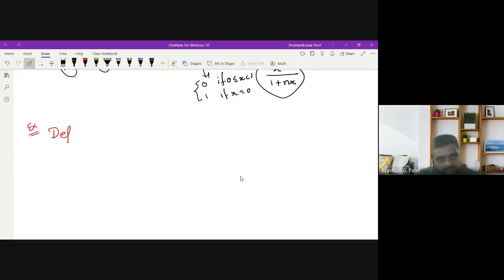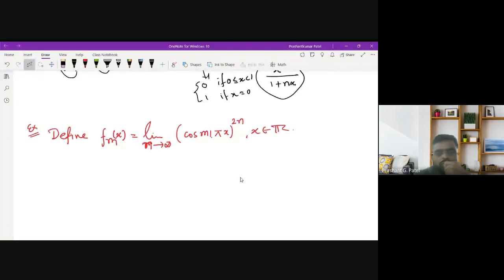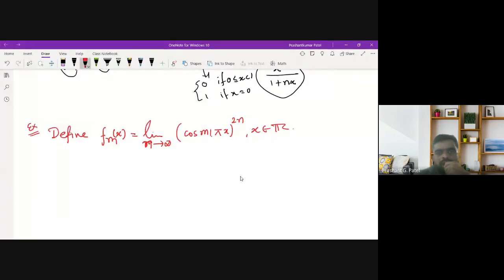Let us define this sequence of functions, that is, f_m(x) is equal to the limit as n tends to infinity of (cos(m! pi x))^(2n), x belonging to R. This is the function which depends on m. You can observe that n is tending to infinity in cos of m factorial pi x, whole power 2n. Now I have to prove that these f_m are integrable, and that the limit of this sequence of functions will not be integrable. So let us talk first of all about this.